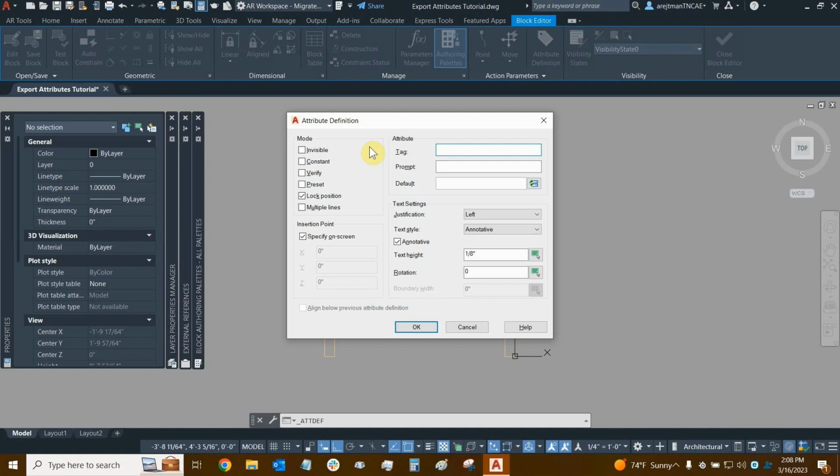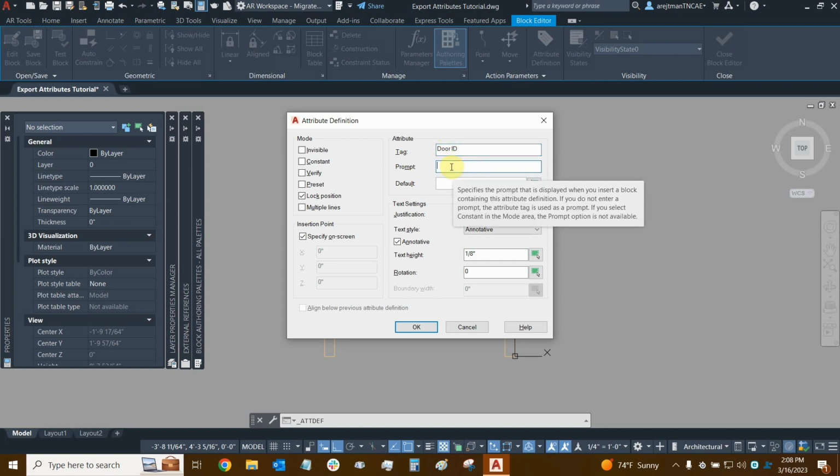This is the second part of our series on creating attributes. Let's start in the attribute section. Here we have tag, prompt, and default. The tag is essentially the data's title. So whatever you're trying to look up in terms of attributes, if you're trying to find any list of attributes, then the tag is what you're going to be using for that. And it basically is like the self-explanatory explanation for the entire attribute. So for doors in our case, I'd like to call this door ID. And that basically makes a lot of sense.